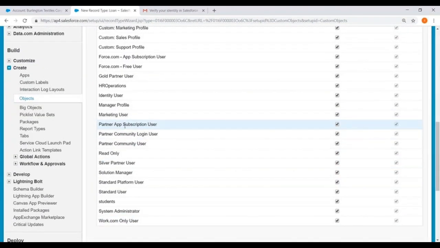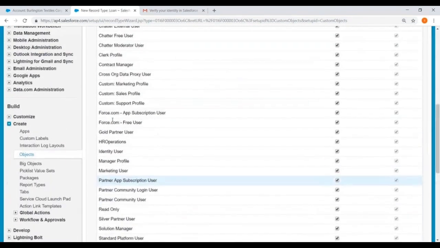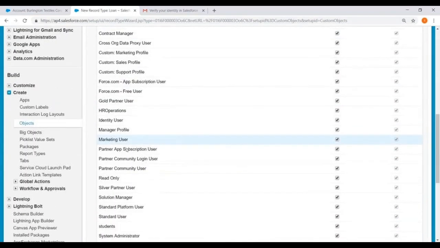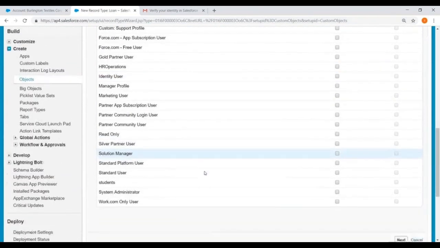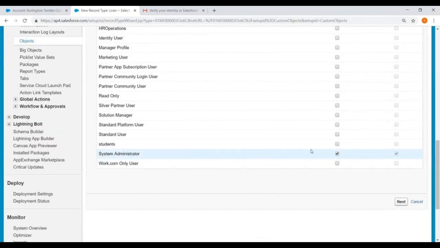This is the reason why we stopped search layout there and continued with the creation of user and profile, because the page layouts and record types are assigned to profile. We should know what profile that is. So these are the list of profiles for whom you want to show. I said don't show this to anyone except administrator and student. Only for these two profiles you show it.